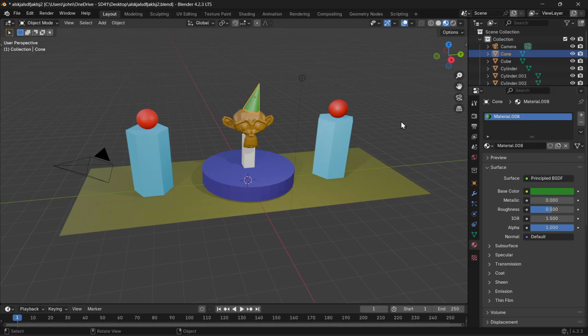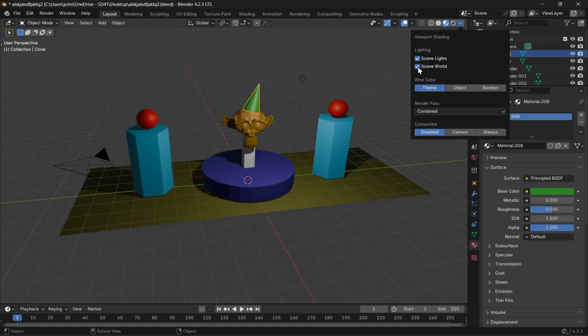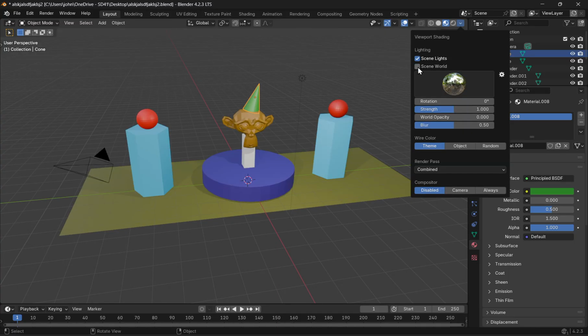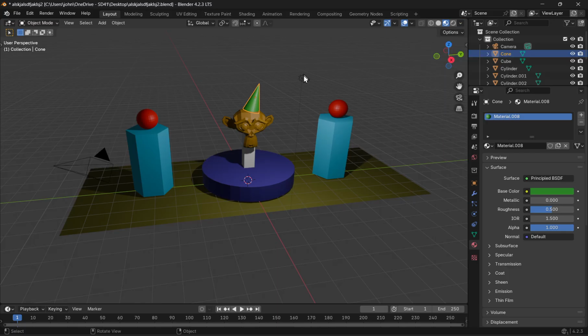I won't go into too much detail here, but when you're in this material preview setting, you can drop this little thing down, and usually you'd want this checked, scene world. It's saying use the lights that have been put in the world. If you don't check that, it just makes the world bright, giving you some lighting already. But if you say scene world, the only light that's lighting your stuff up is this light bulb here.